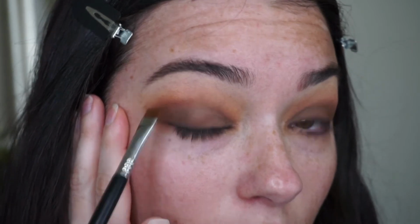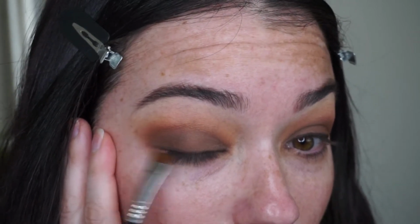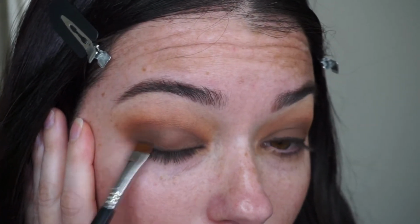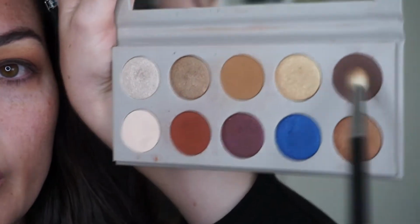Now I'm gonna start flicking the outer corner up with more of that brown shadow, and I'm just kind of flicking the liner upwards towards the outer V, because I just want to blend it all together so all the colors just go into each other seamlessly. Now I'm actually gonna mix the dark brown and the red, and we're just gonna go over that outer corner of liner just so everything comes together.